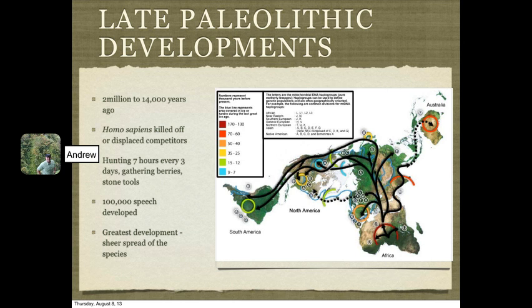Late Paleolithic developments. The Paleolithic period, or the Old Stone Age, lasted from about 2 million BCE to about 14,000 BCE. It's often characterized by the early use of tools and the types of tools they would have used. Also during this time period, as we said, there were people around 2.5 million years ago when people came into being, so there would have been maybe different varieties of people.